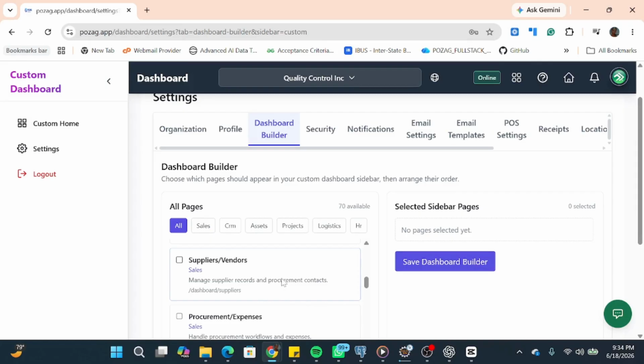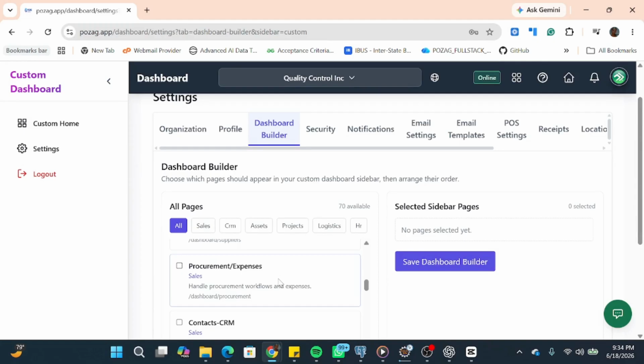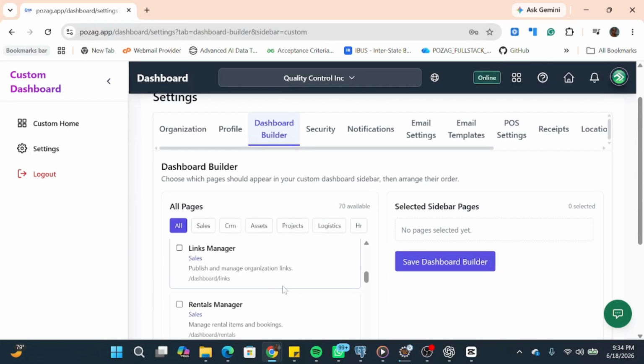So for this demonstration, I'll select a few pages. Now, the pages you choose may vary, depending on your role, your responsibilities, and the features that you use most frequently within Pozag. For example, a sales manager may prioritize sales related pages, while an HR may choose pages related to employee management, reporting, or system configuration.